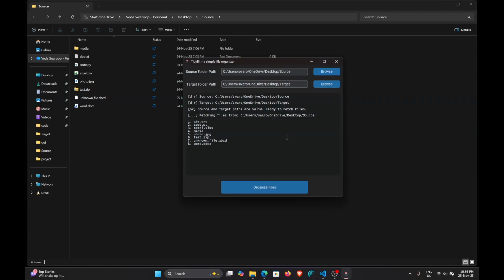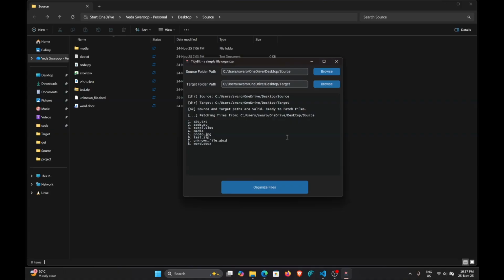So this program will find the extension, and based on that extension it will find the type of the file and assign a category to the file name. For example, here we have abc.txt, it's a text document file. And we have another file called word.docx, it's a Microsoft Word document file. Both those files are document files. So based on the extension, it will identify both those files as document files. And for photos or image files, it will identify them as image files.